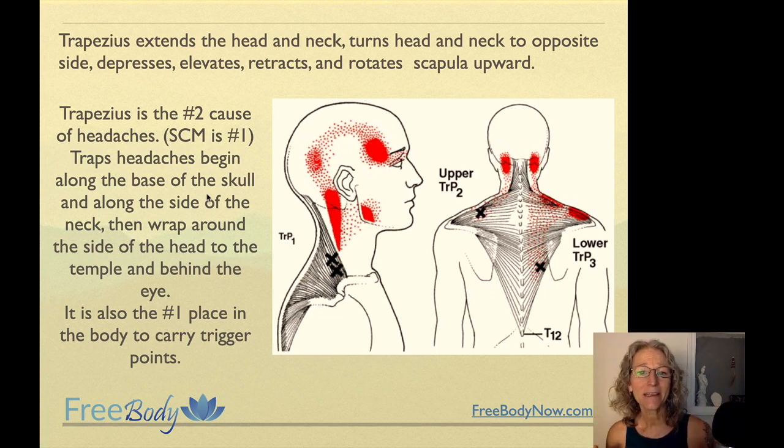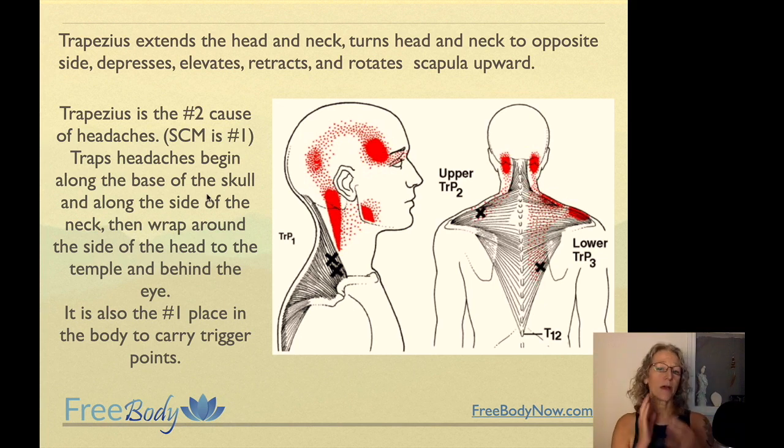could be along the back of the neck, and often trapezius radiates pain up the side of the neck, kind of almost along where the levator scap attaches, and wraps around the side of the head, anchoring some pain in the temple, anchoring some pain behind the eye, and even contributes to lower jaw pain. That's a busy muscle. That's got a lot of stuff going on.